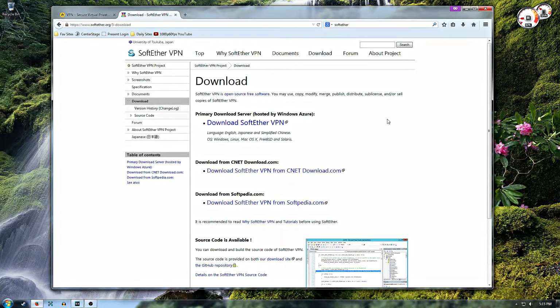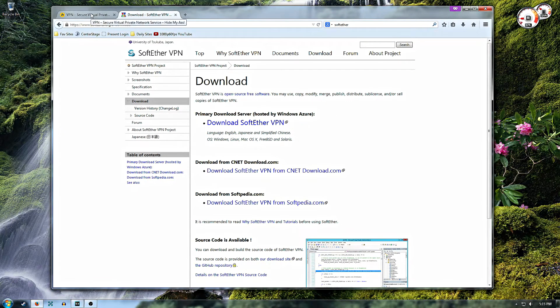Now, if you're going to be playing this just on a trial basis, I would recommend going ahead and getting something like SoftEther, only because, while it's not the most reliable, and you most likely will drop your VPN connection, the reason why I like it is it's completely free, and if you're only going to be trying out Dragon Quest X, well then, you've got nothing to lose. You're not spending any money with this method whatsoever. So you can go ahead and download that.